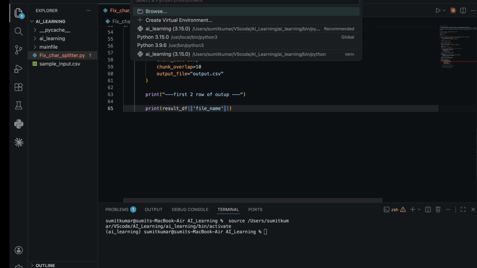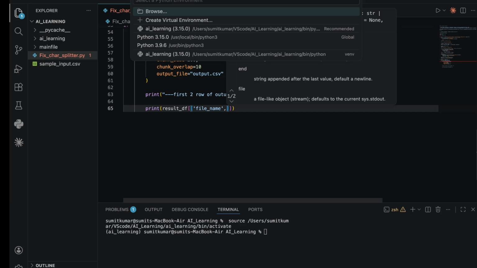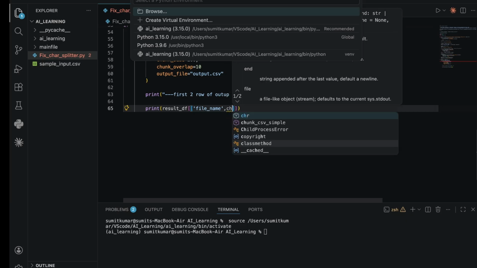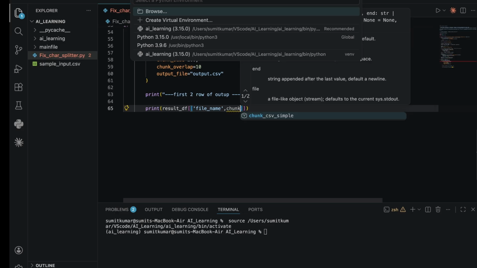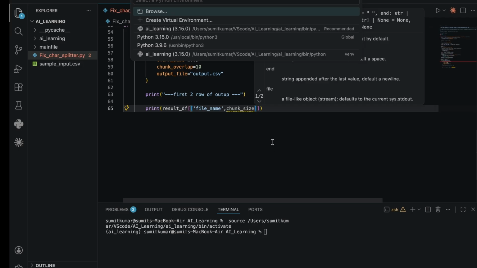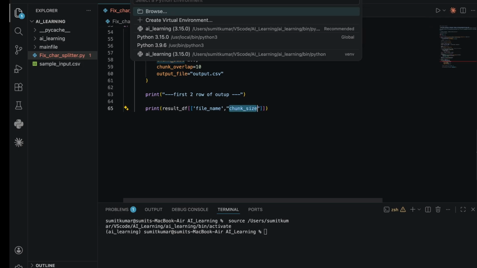File name and chunk size. The chunk size is chunk size. Inside that, what I'm going to print is the first two, using head, the first two rows.